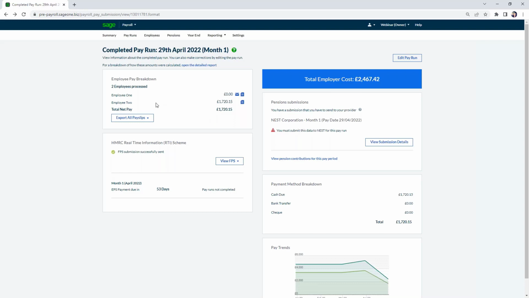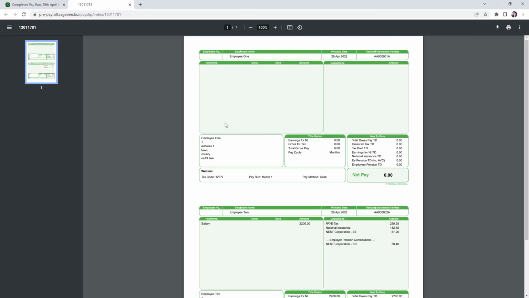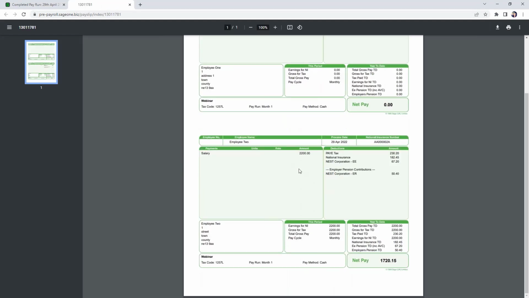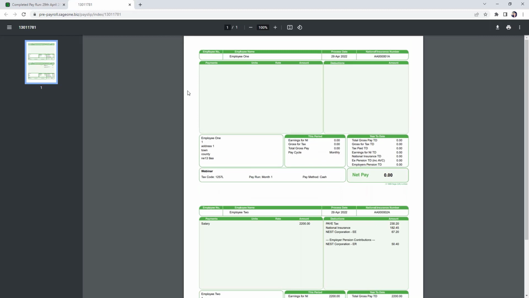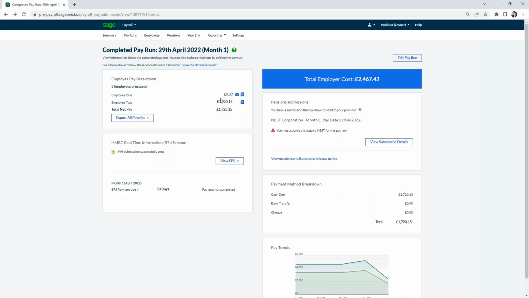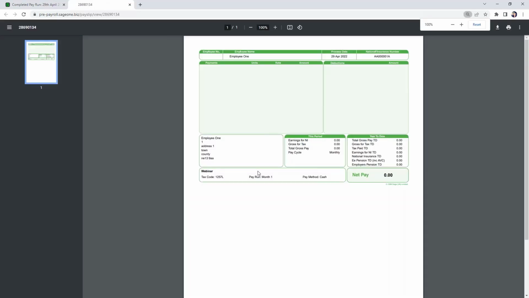As you can see, Employee 2 here doesn't have an email icon, which means I haven't set that employee up to receive emailed payslips. If I select PDF in this drop-down, I will get a PDF including payslips for all employees. If I select the page icon on the right of each individual, I will get a PDF for just that employee.